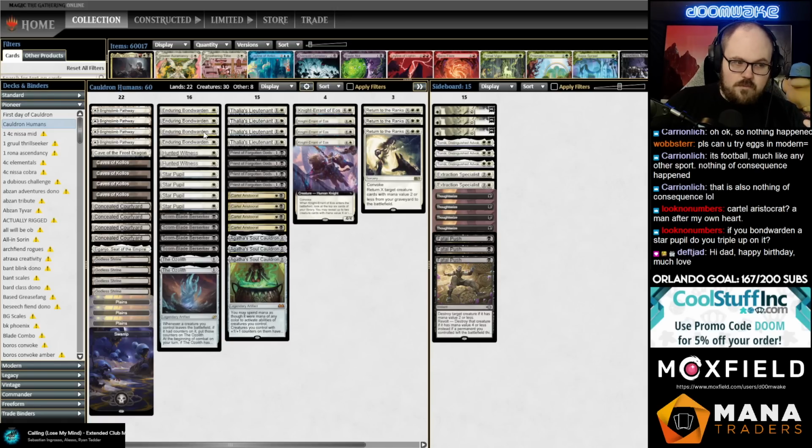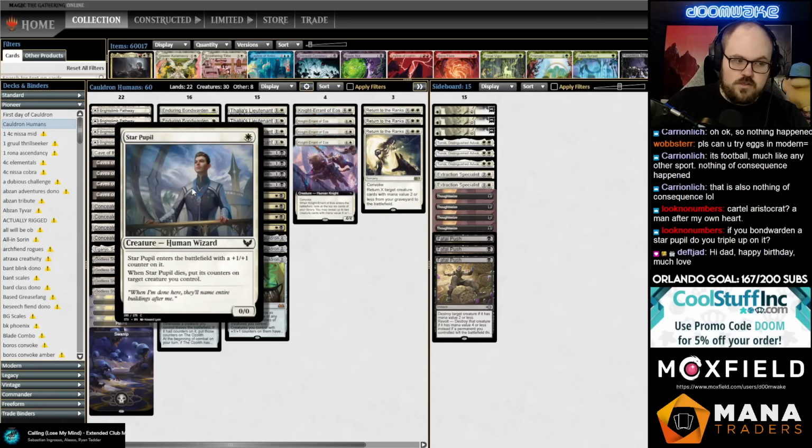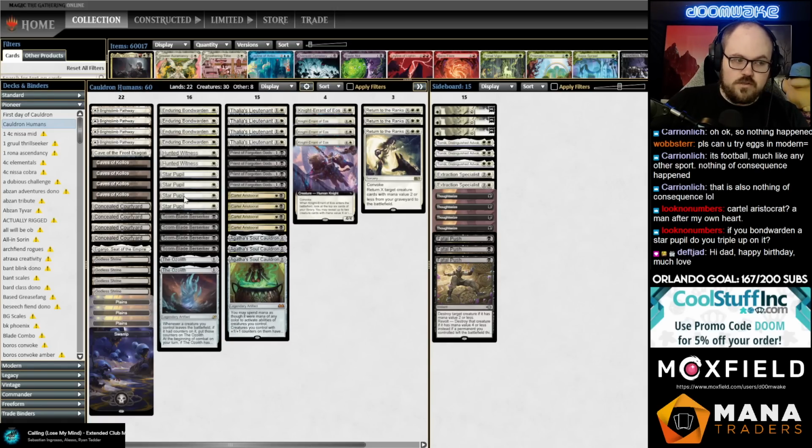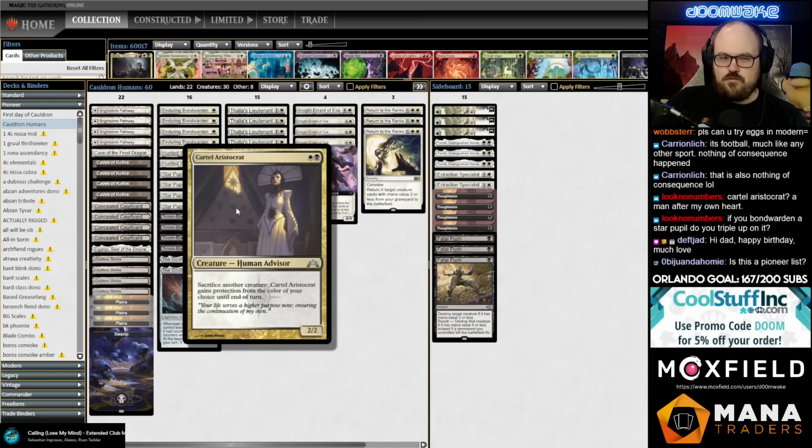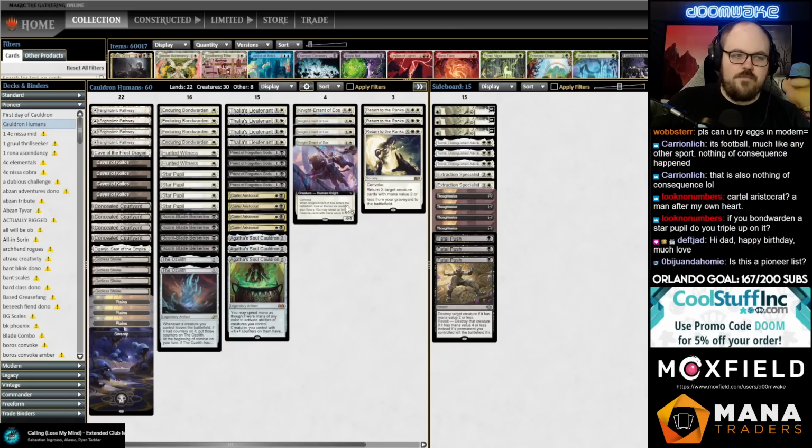And Thalia's Lieutenant is kind of busted in this deck because all of your creatures are humans, and going back to the Bondwarden and Star Pupil stuff, if you put counters on those, you're doubling up on their ability because you're getting more counters, and then you're moving those onto other creatures. You have this combo finish where you sacrifice a bunch of stuff to Cartel Aristocrat and give it protection from all five colors, and then just kill your opponent with it because they can't block it.